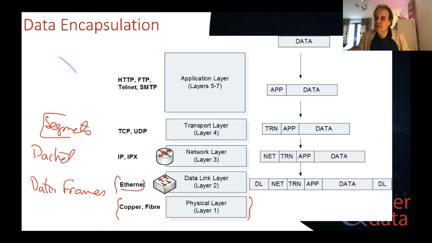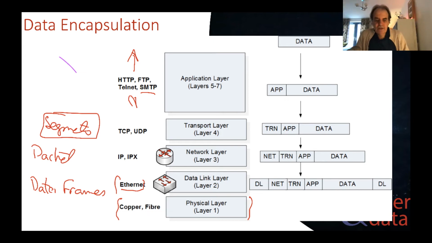At this layer, we have reliability built into the system, so that if we lose any data or if it gets corrupted, then it will be at this layer that we'll be able to detect that and overcome any problems. And then at the layer above, we build our protocols such as the web for HTTP, FTP, Telnet, and SMTP for email.